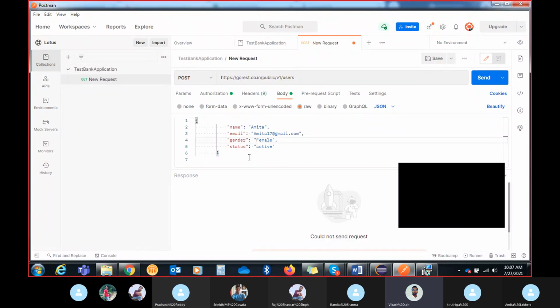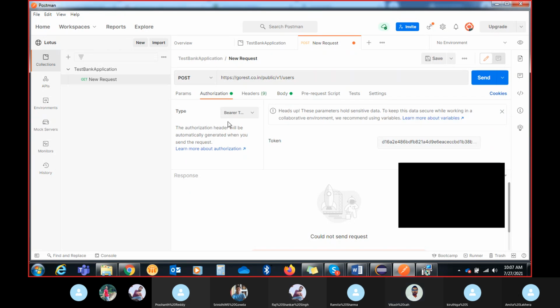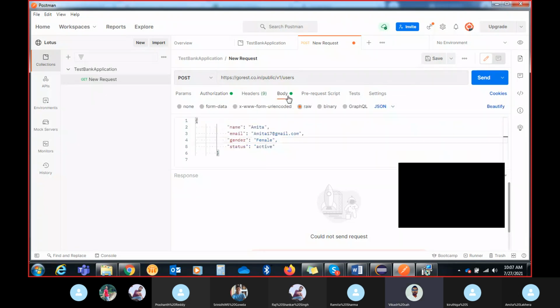Yeah, so I have passed this request and in authorization I have passed the bearer token. And when I'm sending it, it's giving me could not send the request. Okay.